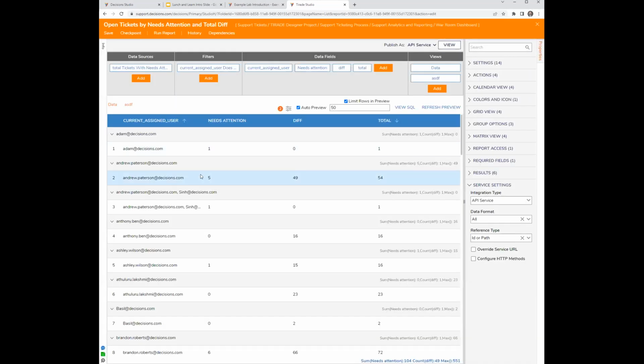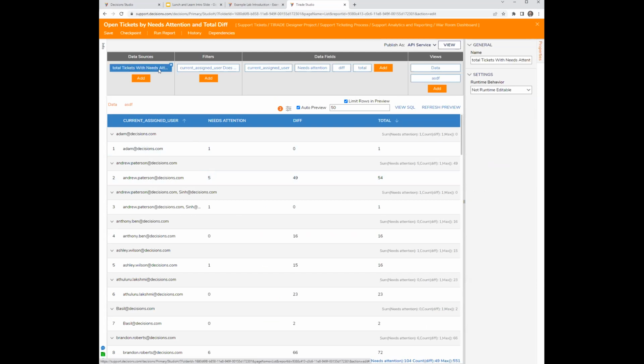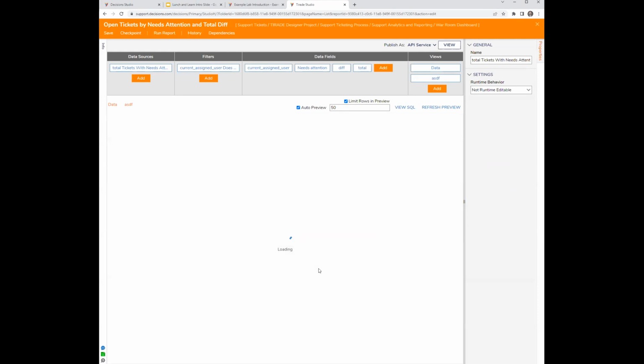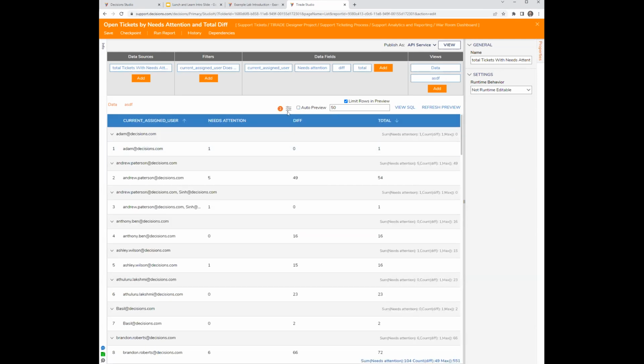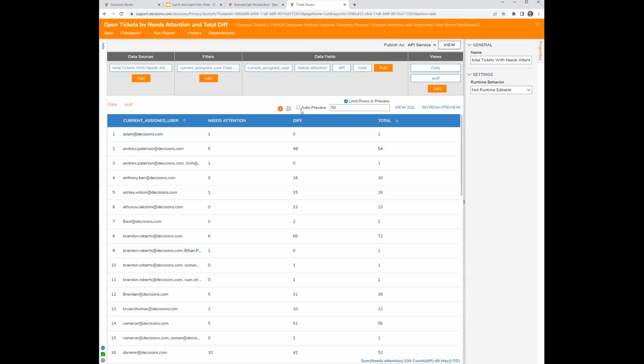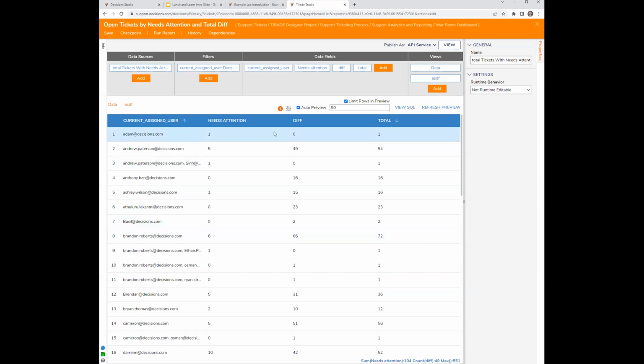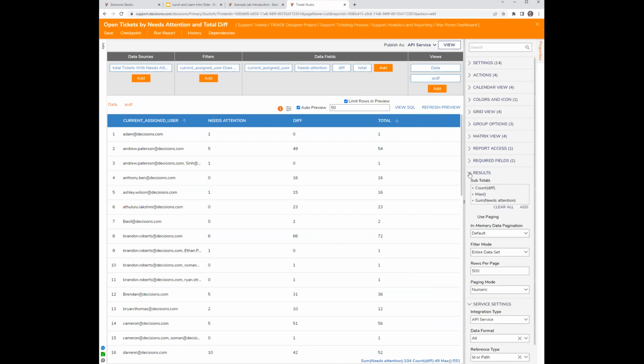If we dig into the actual report itself, am I using raw SQL here? I'm using an actual defined query. If we look at the grouping, I've run a SQL query to give me counts here, and then I group those by current assigned user. So what do I get if I don't group? Yeah, the SQL query runs and gives me the counts, and then I should have some subtotals here. So count is difference, max, and sum needs attention.